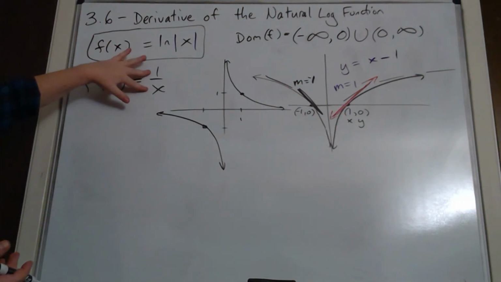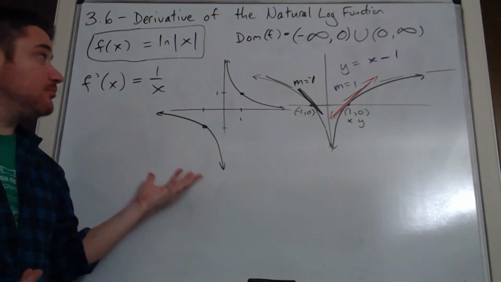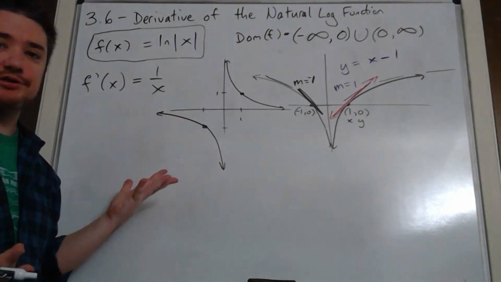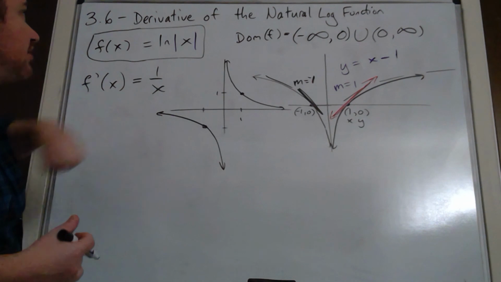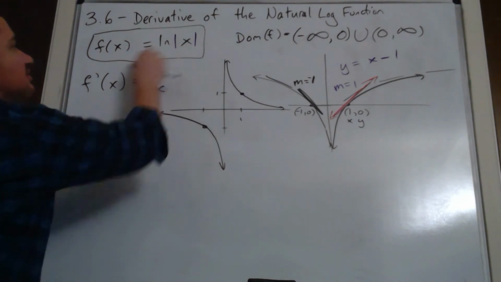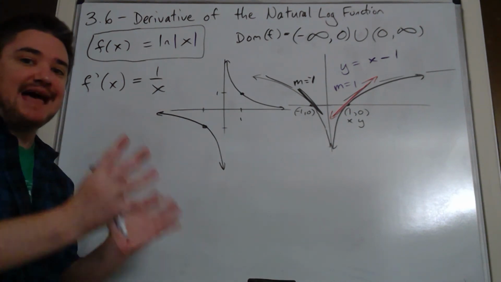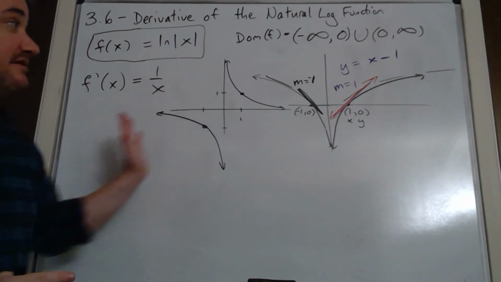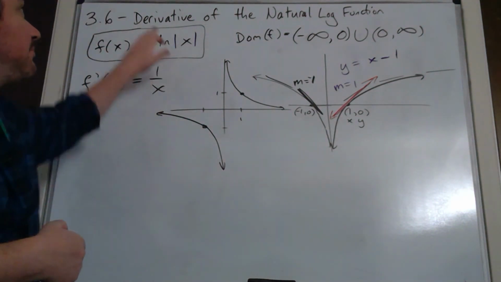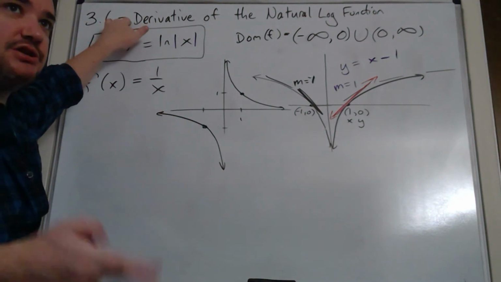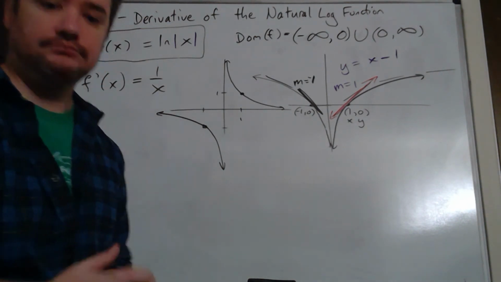And what does the graph of 1 over x look like for negative x values? It looks exactly like that, right? 1 over x has this piece that lives down here in quadrant 3. So that's cool because we had the little difference of domains right there, but if we consider this function, whose domain is more inclusive, now it really matches up exactly 100% with this function as the derivative of this function. Okay, cool. We did all of that. Remember, we found the derivative using implicit differentiation, so powerful technique, good practice running through that. There we go.